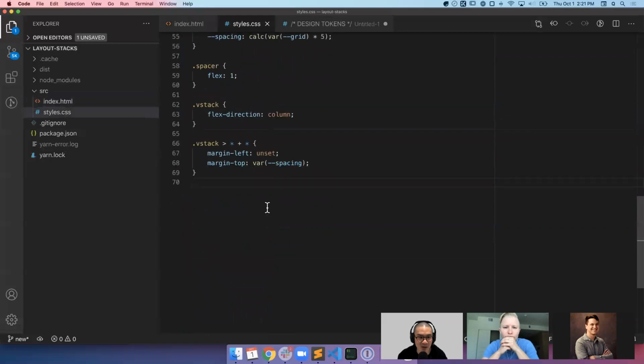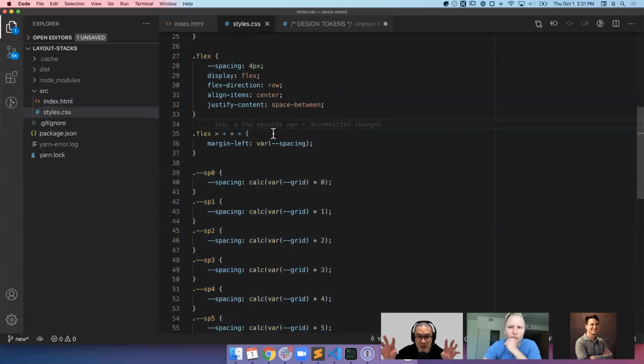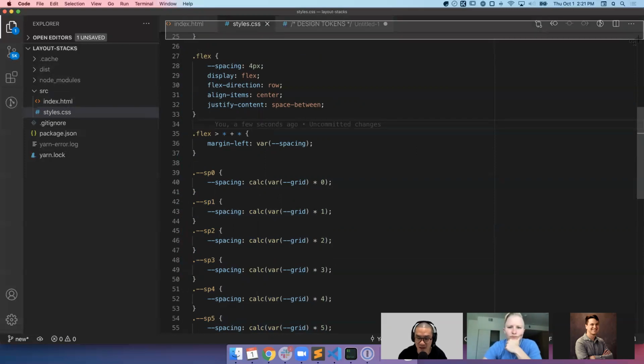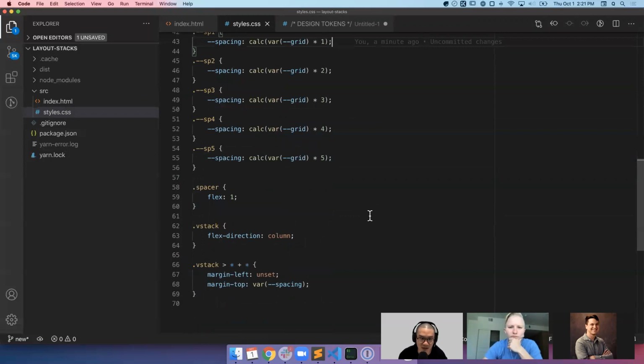And I did this with less than 100 lines of code. And this thing is literally reusable everywhere that you can think of. Just by looking at this VS Code UI, right? We have a horizontal stack there. We have a horizontal stack within a horizontal stack, which is something you can do. You can nest these as much as you want. Vertical stack here, vertical stack here. This is how UI is composed. And you can do this with less than 100 lines of CSS.